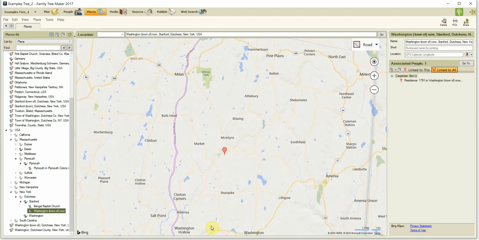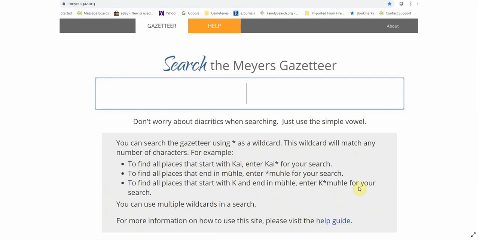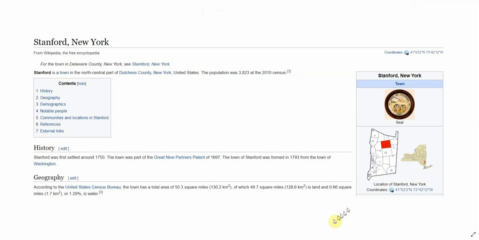Lastly, every place name cannot be resolved in the bubble of Family Tree Maker. You may need to reference other sources to figure out just what a place name should be called, either historically at the time or present day now. Reference sources that may help are gazetteers in print or digital form, like the website for the Meyers Ortsverzeichnis, which is a German gazetteer. A Wikipedia page for a specific place, even international locations, can help, as they often give history of the formation of the place and jurisdiction changes.